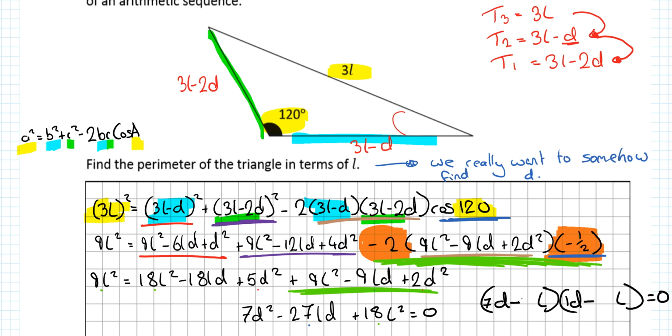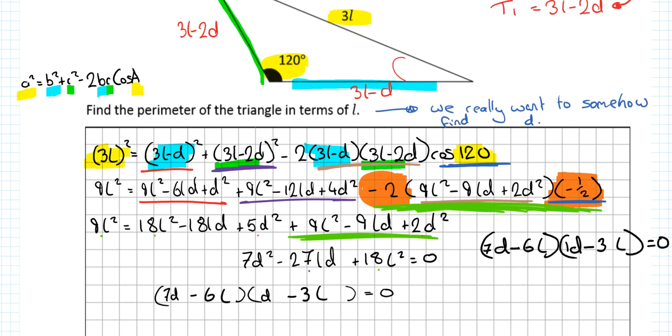3 times minus 3 times minus 6 is giving you 18L squared. 7D by minus 6. 7 by 6 is minus 42, and then you'd have another minus, so it'll be minus 45. That's not going to work. So let's just flip the order of these. Minus 3 and 6. And that does work.